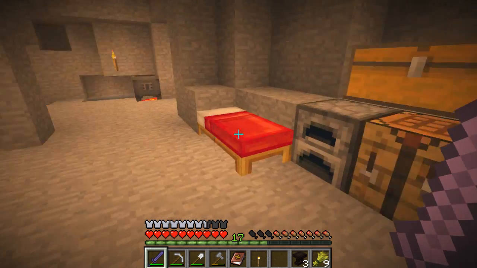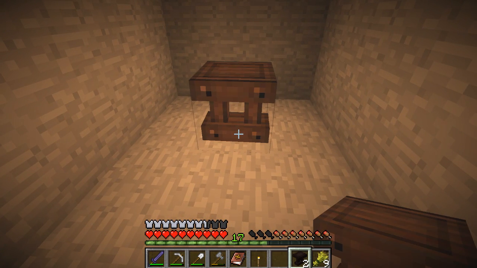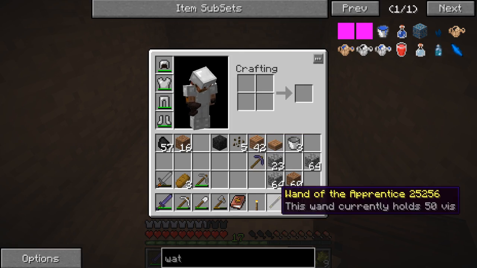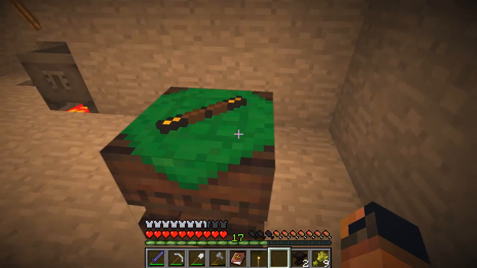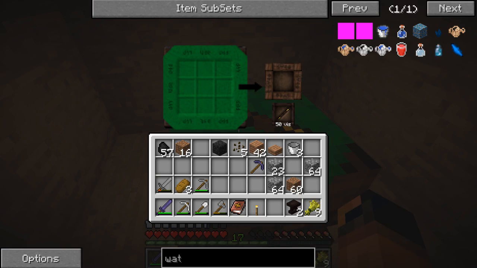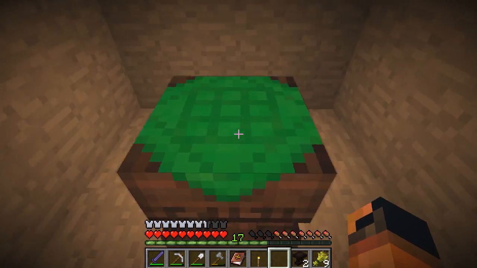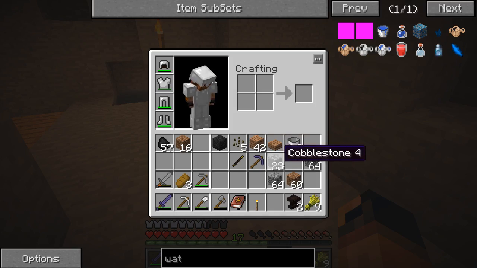All right, so we'll just go ahead and make 3 of these guys, even though I don't think we need that many, but I think, do we need 2 or 1? I think, oh, there we go. So just 1 for now. You right click on it with your wand of apprentice, and it takes your wand of apprentice and puts it on the table. So you can see when we take it out, it takes it off the table. Pretty cool.